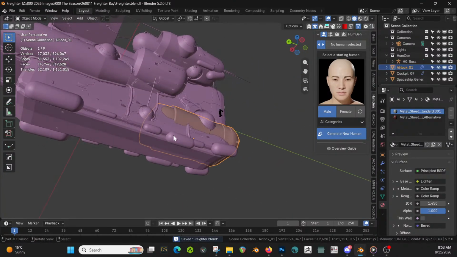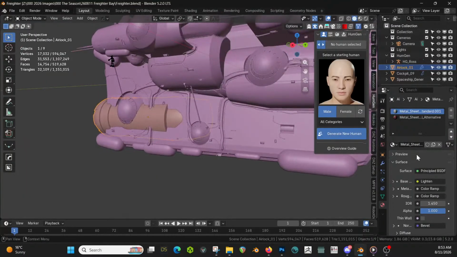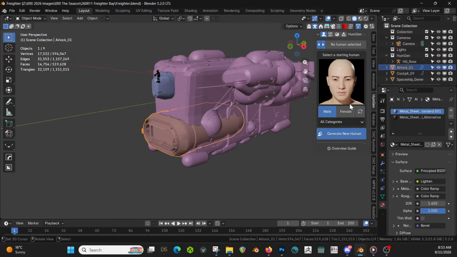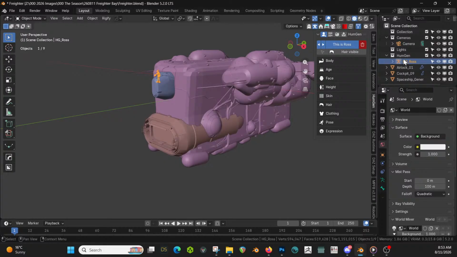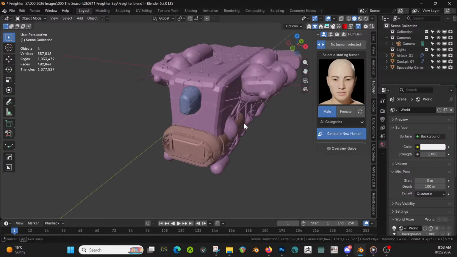The cool thing is these bumpers can almost be like, we could just let it land on those. It doesn't need landing gear, which is kind of fun. Let's get rid of Ross. Go back to friends, dude.